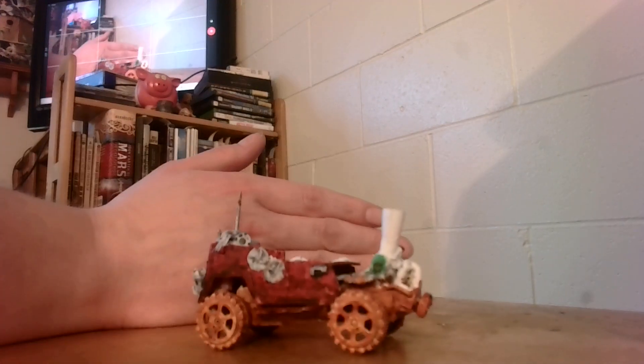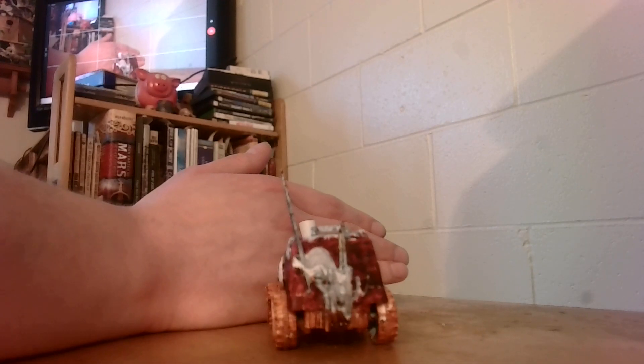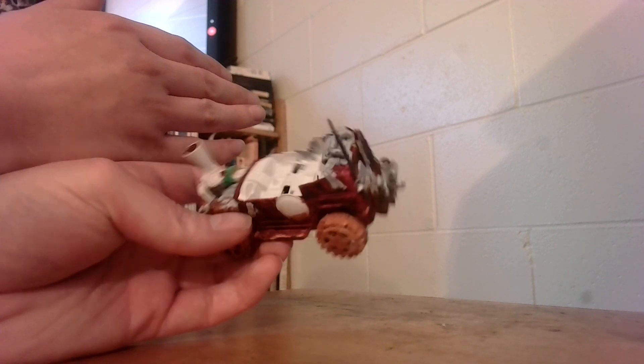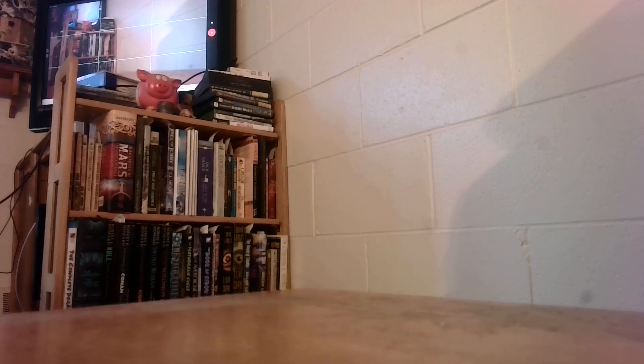Here's another buggy. I haven't finished painting it, but I'm figuring out what color to go with — I figure red would probably be a good color. Obviously it's got all the Martian rust desert gunk all over it. You can kind of see the war trophies on the back better — the shields and spears — and you can sort of see the animal parts, like that lizard head. I'm pretty happy with this, even though it's not finished.